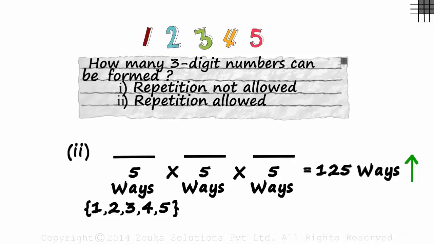So I hope both cases are clear. Repetition allowed and not allowed. Which case do you think is easier to solve? Think. It is the repetition allowed case. We don't have to worry about any of the conditions given. It makes life really easy, and you will realize why when you watch the further sessions.